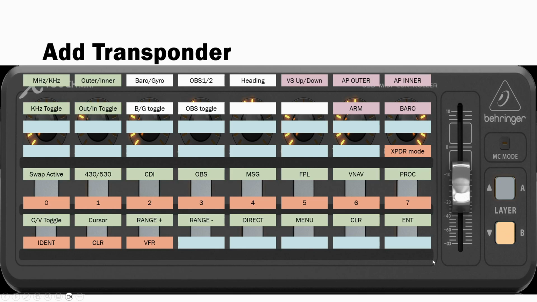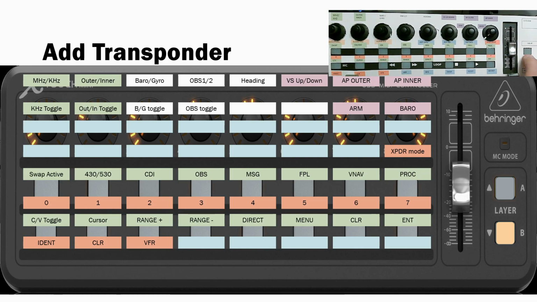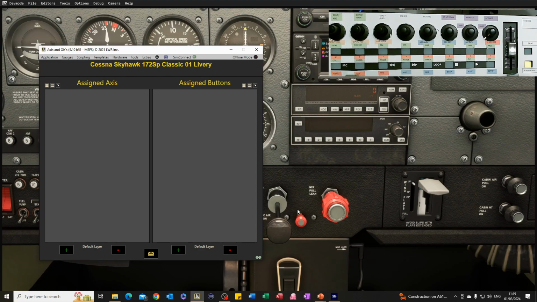So if I bring in my actual camera here, this is layer A, this is layer B, this is how we switch between them. So anything that's on layer B I label underneath the buttons, so it's these kind of flesh coloured buttons, this sort of beige colour that we're going to be programming in. So really very, very simple.